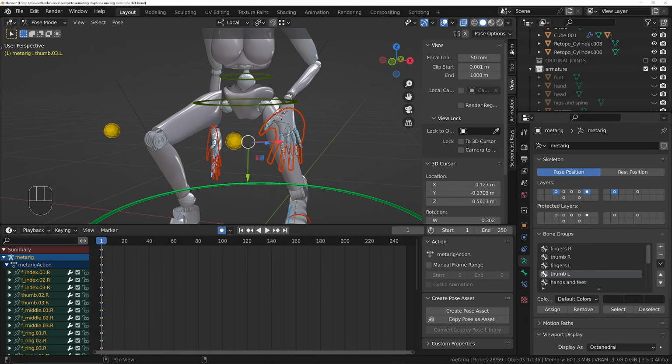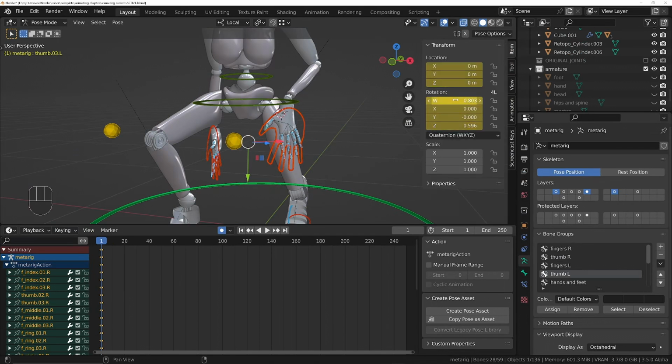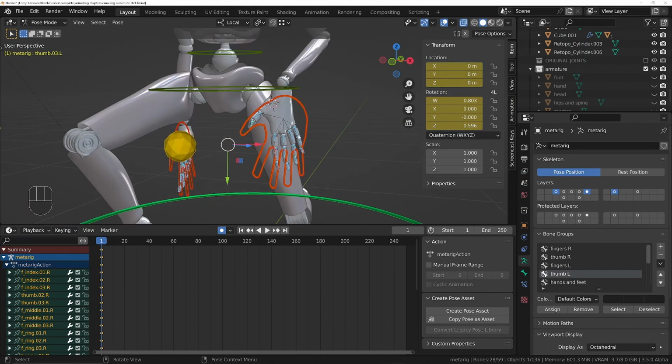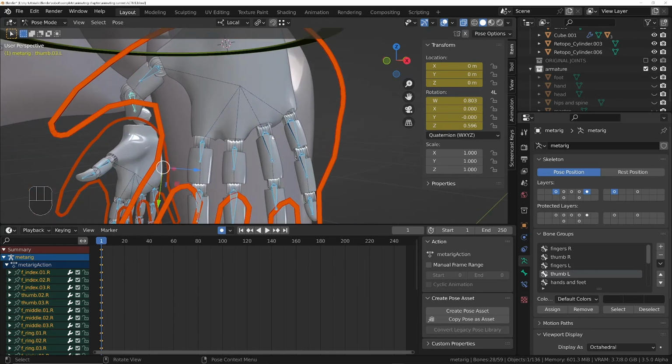And then go into the item menu up here, and we've got the rotation. Now, these rotate around the Z axis only. Any other axis is going to break the mechanical pieces. So with the Alt key held down, drag the mouse over W, X and Y, and that will make sure that all of the bones are now locked on those axes. It's a good idea. We'll do it for the location as well.